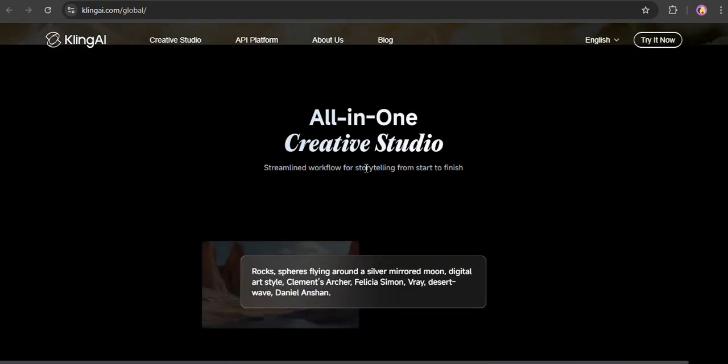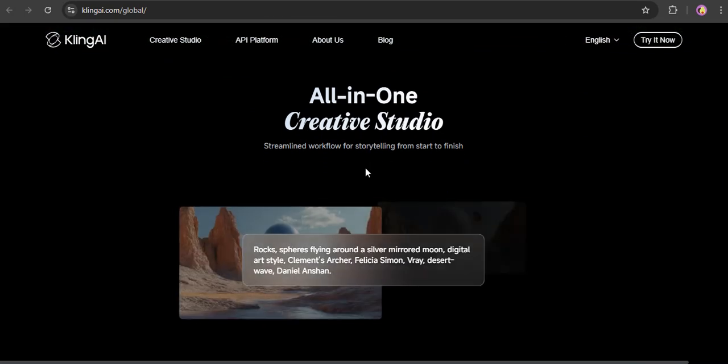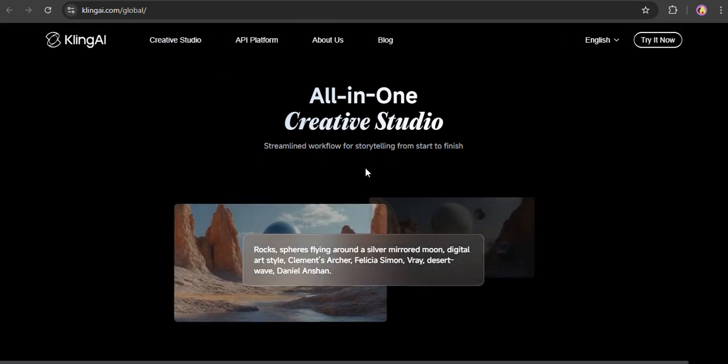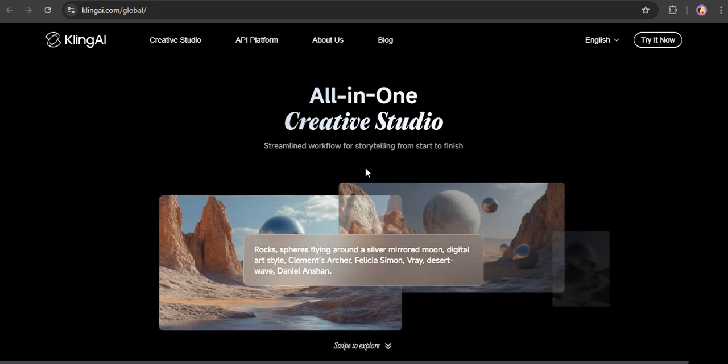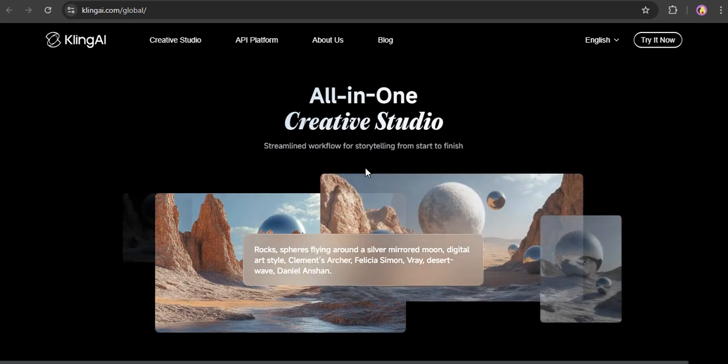Kling isn't just another tool. It's becoming a professional ecosystem. This Nano Banana integration, it's a specialized rendering pipeline. So what does that actually do? It massively cuts down on your generation time. And the consistency, the visual quality, it's just a huge leap forward. It's why this is a paid tool people actually recommend.